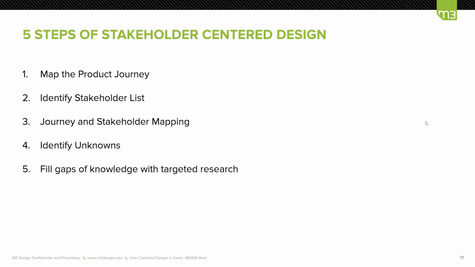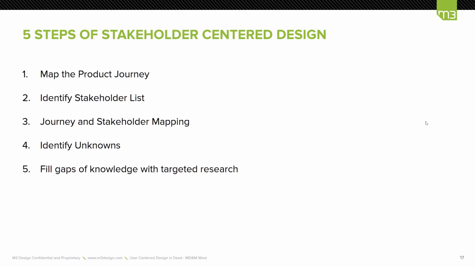These are the 5, and I'm going to go into each one by one. So the first thing you do is you map out the journeys I kind of showed before, identify all the steps that happen from the very beginning to the very end, identify the list of stakeholders that are involved, and then map those two together. Find out who's responsible for doing what job at what point. What this allows you to do is you identify unknowns. You might find out that you don't know a lot of information in a certain area. And the next one is that you want to fill those gaps of knowledge.